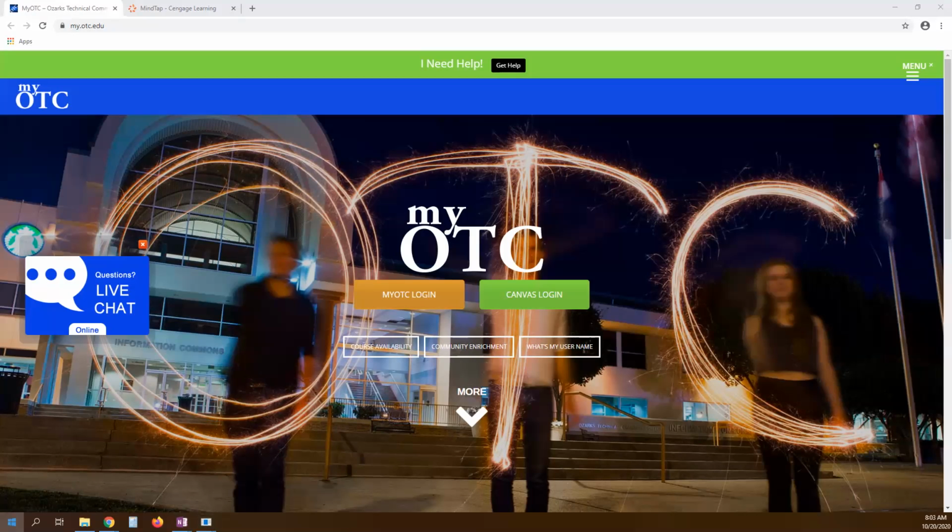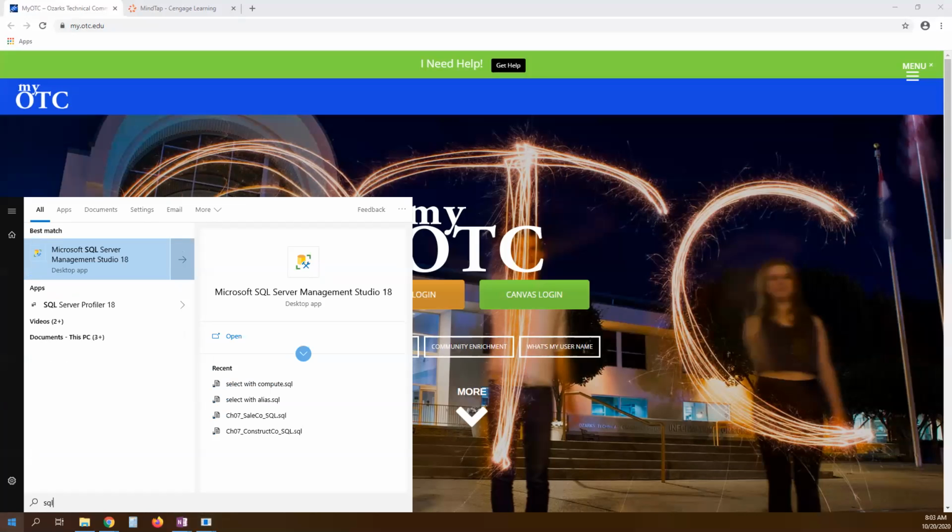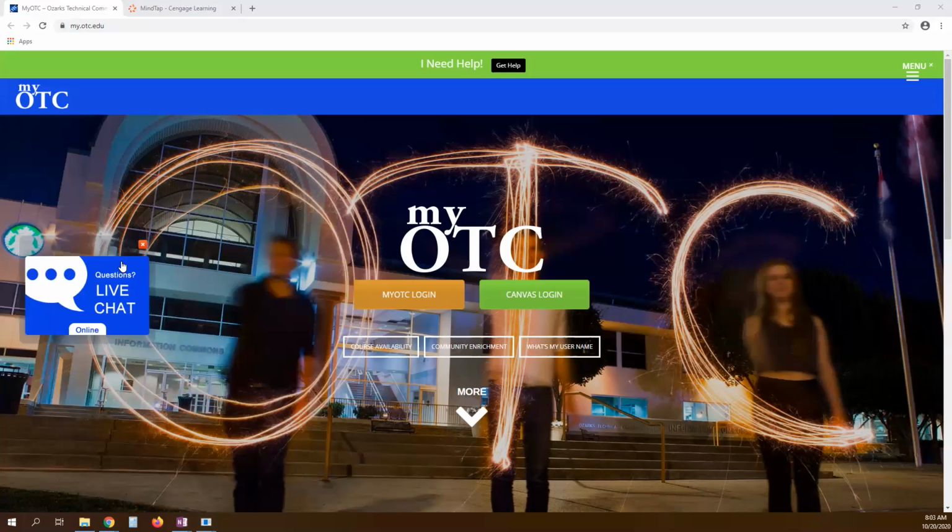So let's use our SQL Server Management Studio. Mine's on the slow open. I think it's thinking about it, but I'm not sure.